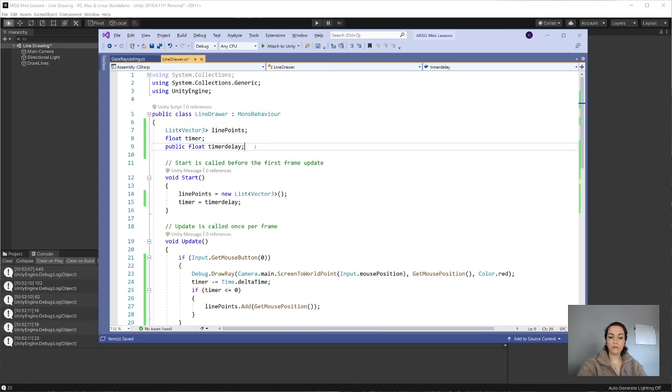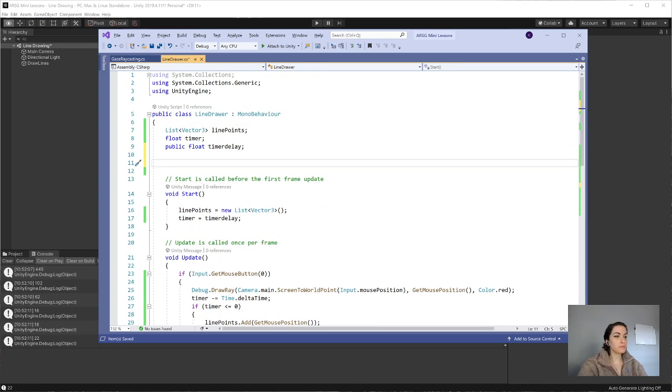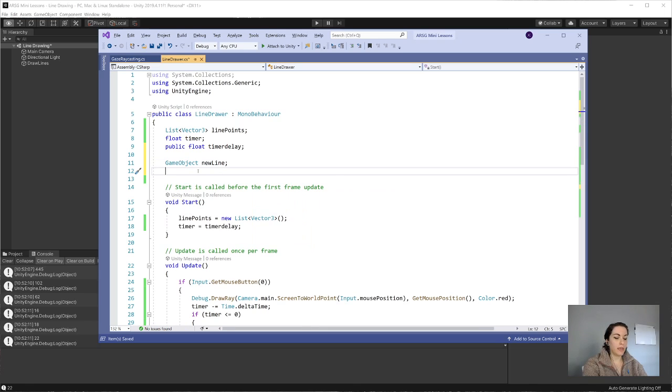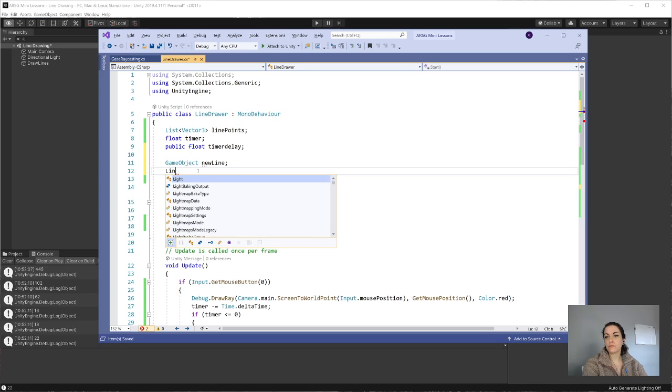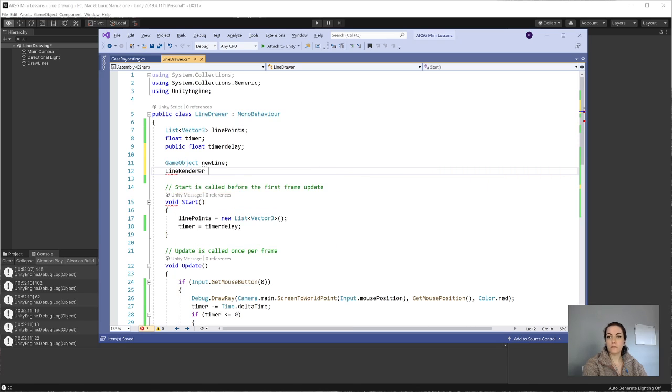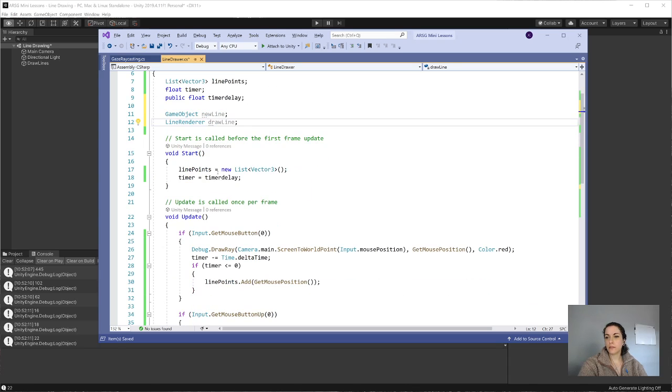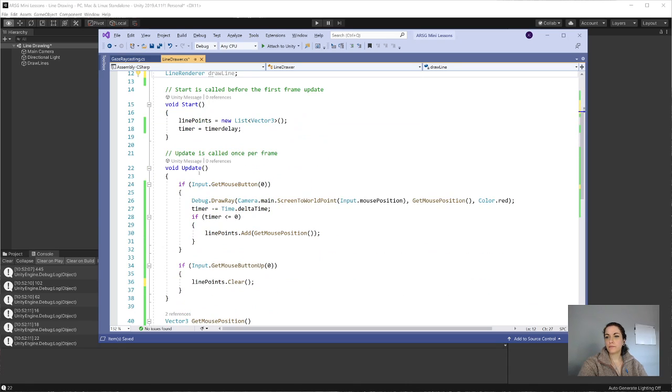So I'm going to create a game object variable, call it new line, and then we'll make a line renderer, draw line.